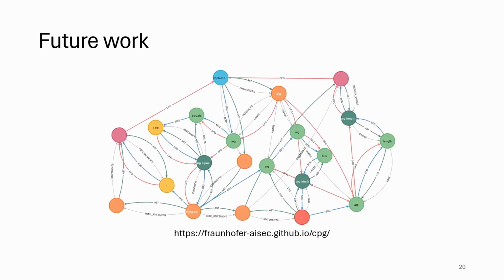And such a graph example can be seen on this slide, where we have this root node implementation. We have some FS index edges, and although this graph is not quite intuitive, and we don't have all the information required to read it, we can see that we have an if statement right here, which has an edge with a data flow graph with some argument equals something, where argument calls equals. We also, regarding this if node, have a then statement and an else statement. And we can see that various functions are called on argument.length, trim, and so on.